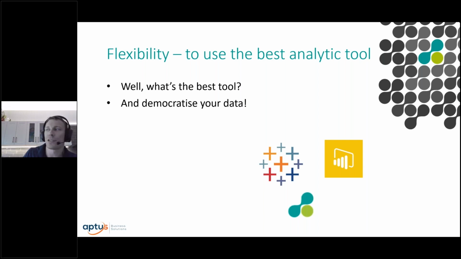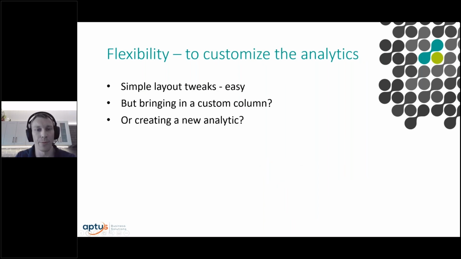So once you've got your analytics in your tool of choice, you need the flexibility to customize those analytics. And this is my next point on the layers of flexibility. So sensibly, if you need a small layout tweak, whichever tool you chose, it's going to be easy. But the challenges present when you want to bring in, say, a new column. Now that's where it gets different. We talked to the complexity of our sources of data, and you don't want to have to walk into that forest every time you need to make a small change. So what you need is a data model.